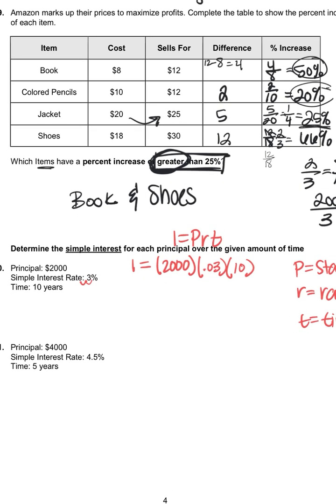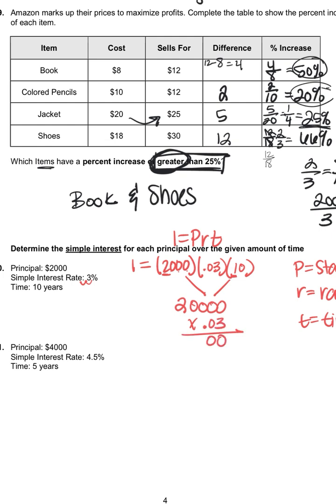All right, so you can multiply your numbers in any order that you want. I typically multiply all the numbers before the decimal. So I'm going to do 2,000 times 10, and I'm going to show you a tens trick. I'm going to do 2 times 1 first, which is 2, and then I'm going to add all the zeros at the end. So I see I have 1, 2, 3, 4 zeros, and 2,000 times 10 gives me 20,000. Then I'm going to multiply this by 0.03.